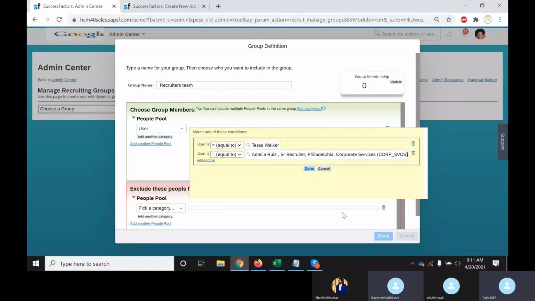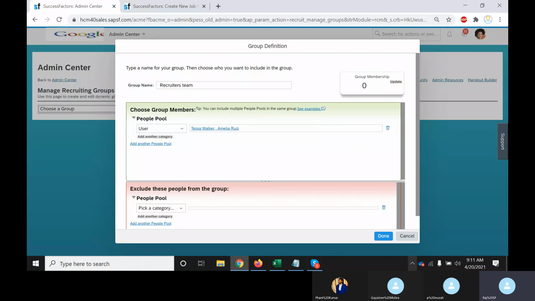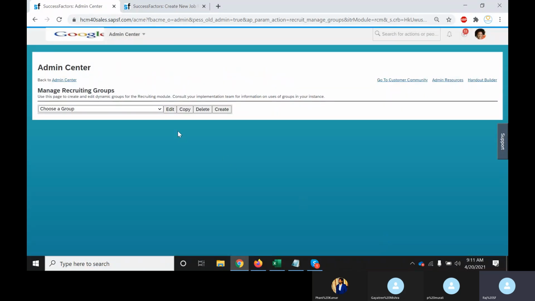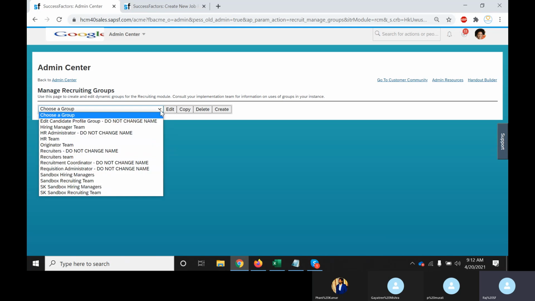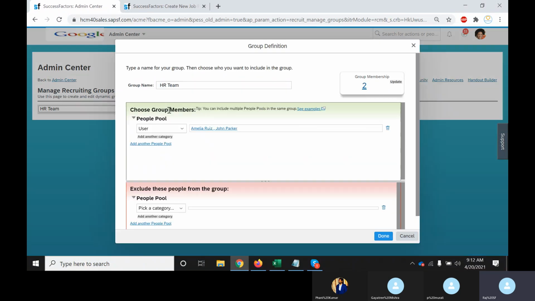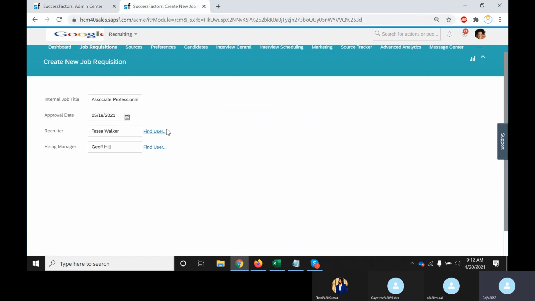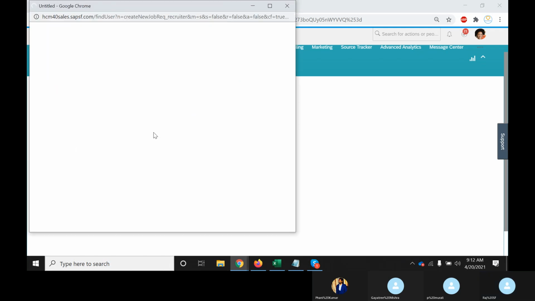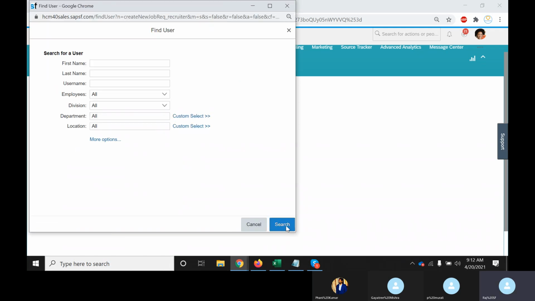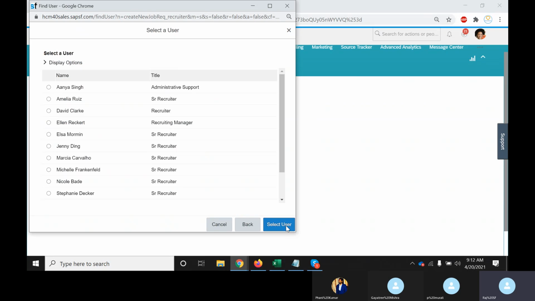Okay. Likewise, you add all these users and select them. Likewise you create all the groups and add all the users. For example, if I go to some recruiters team, or the HR team, you can edit, so you can see how many people are part of this recruiting team. And in job requisition also, when you keep some default recruiters, if you want to find them in these dropdowns, you will get only those two users. You will not get any other users.